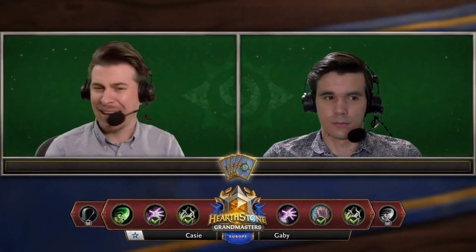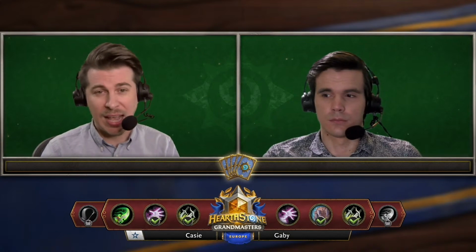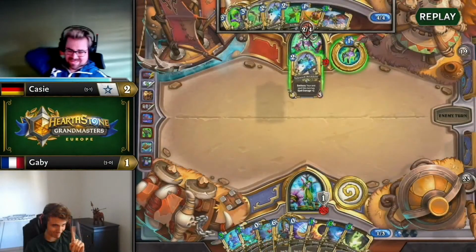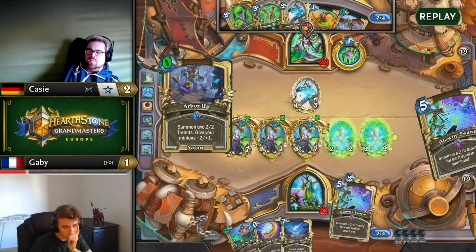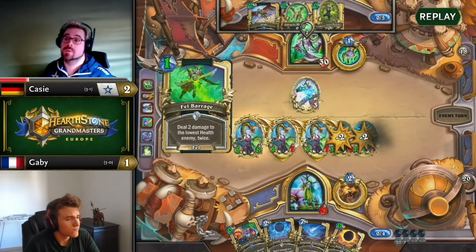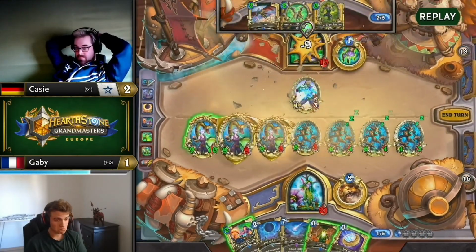Casie's got one more game to play if he wants to make the ultimate recovery this season and actually still make it into playoffs. And just quickly triple checking here, it is of course going to be Demon Hunter from Casie versus Warlock from Gaby. Quite straightforward for me, the two weakest decks in each player's lineup. I think that's fair to say. I would agree with that overall, yes.